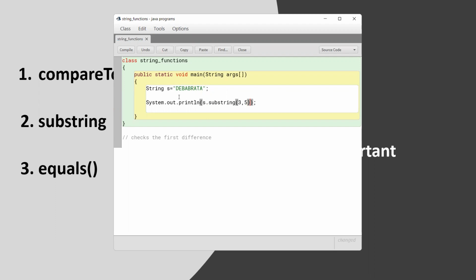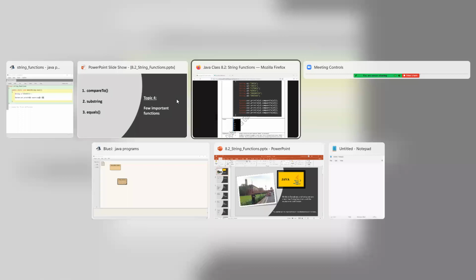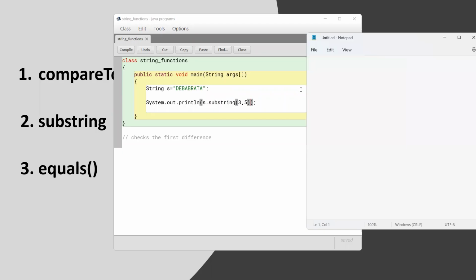What does that mean? As we all know, a string always starts from 0, so the indices are 0, 1, 2, 3, 4, 5, 6, 7, 8. Starting at 3 means it will start from here, and 5 means you have to wrap up before 5, that is until 4.